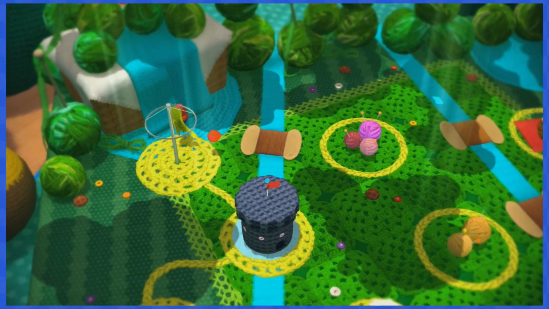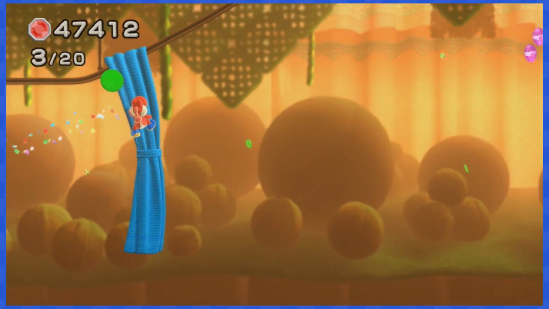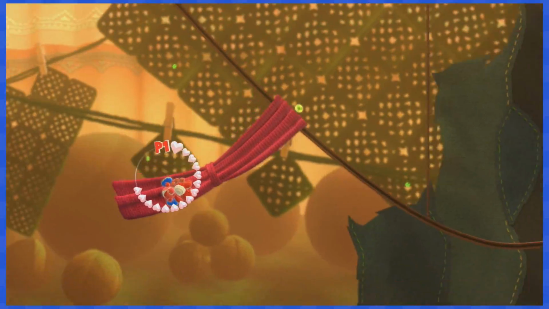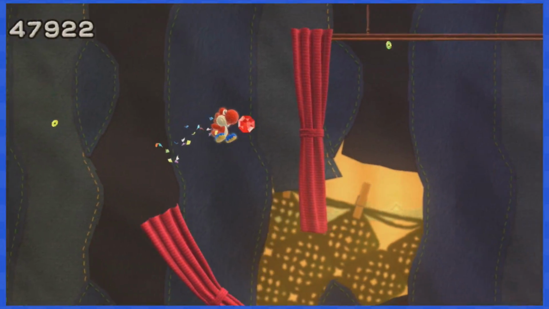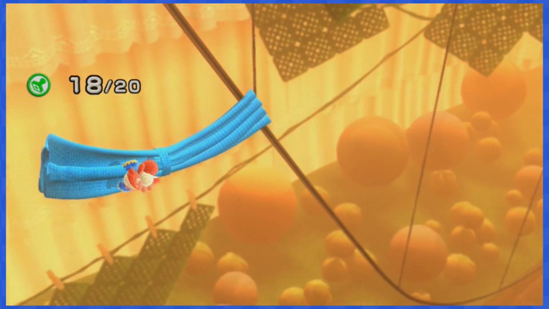World 4-5 is up, and this one is a very fast level. You gotta hang onto the curtains and jump from one to another until you reach the end of this level. But as you can tell from the footage right now, you'll never get a chance to use an egg in here, and that's actually what we want from this challenge, so yeah, that's good.